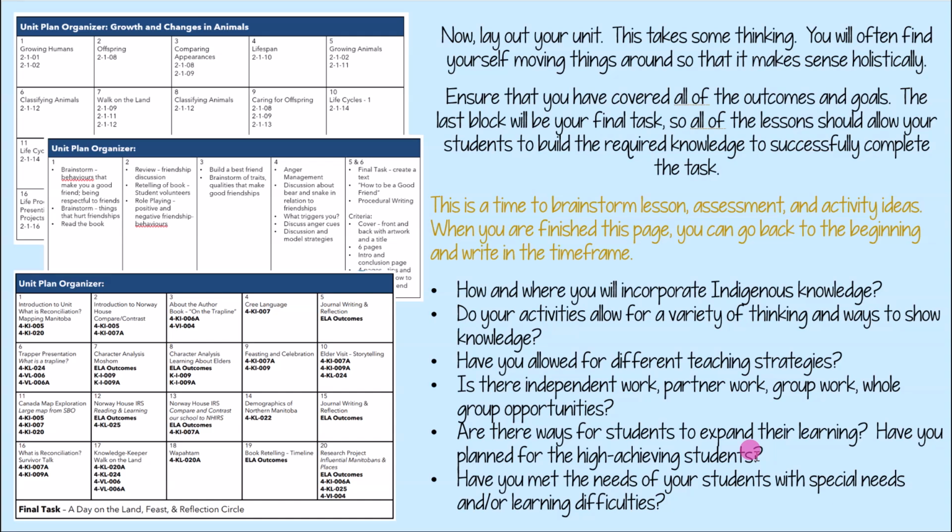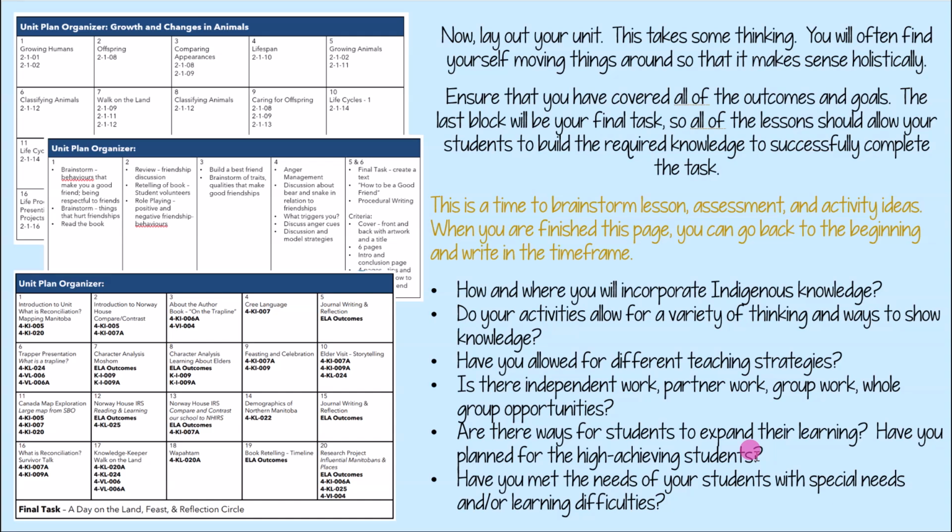And then on the flip side, have you met the needs of your students with special needs and or learning difficulties? So have you planned something for the lowest achieving students? Are they able to work alongside the rest of their class? Are they able to do something? So in that example of a cut and paste sorting, maybe it's as simple as you're going to pre-cut their pieces. Maybe you're going to give them a template that has 3 of the animals already glued into the right areas, so they just have to glue a few extra ones. Okay, so just think about those quick things.